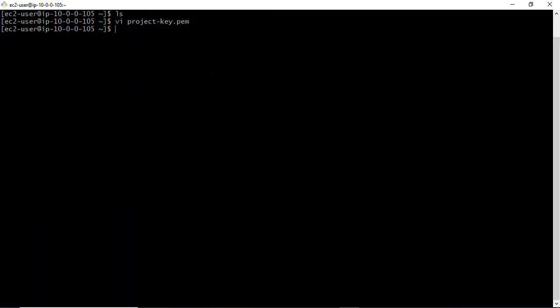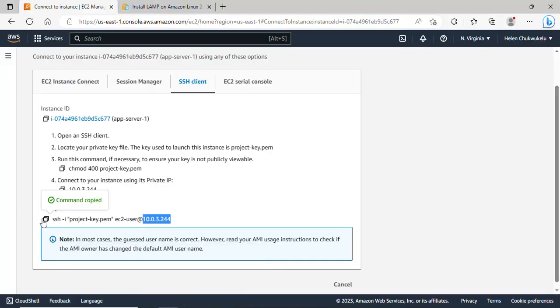Okay, so having saved this, let's give it the necessary permission. Chmod 400 project key dot pem. Right, so right now I'm gonna copy the command to connect.